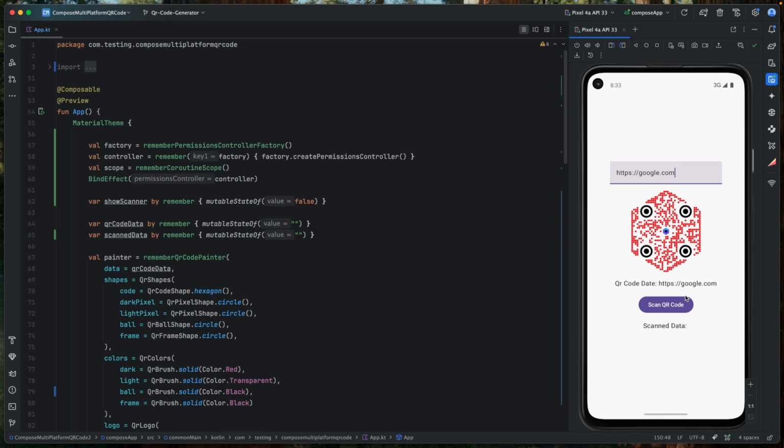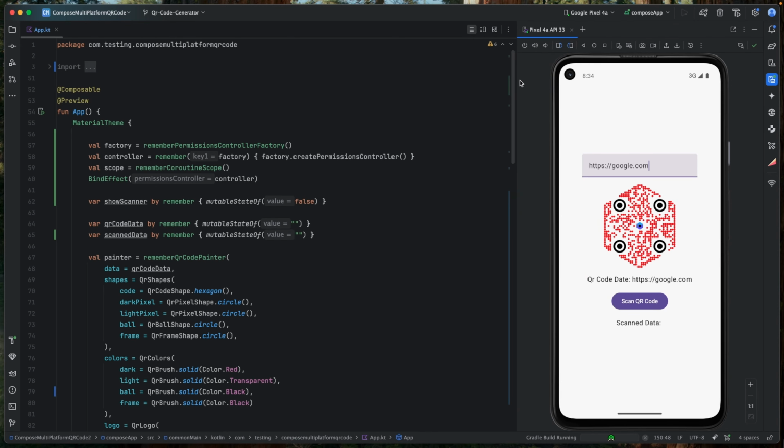Let's launch it on a real device and see what it will give us. So let's launch it on my real device. Waiting. I think I can show my device from here. It's launching.